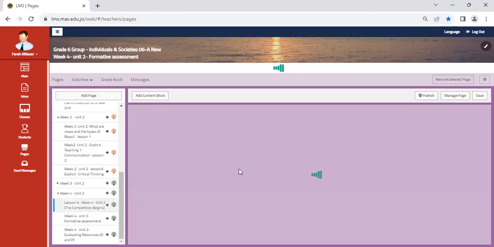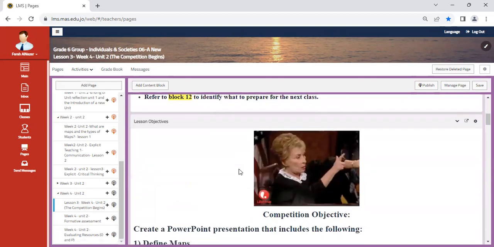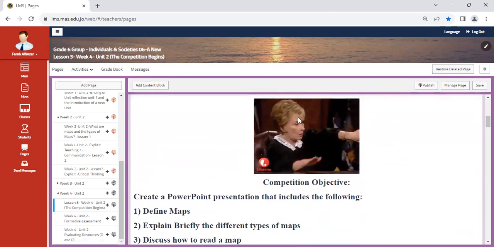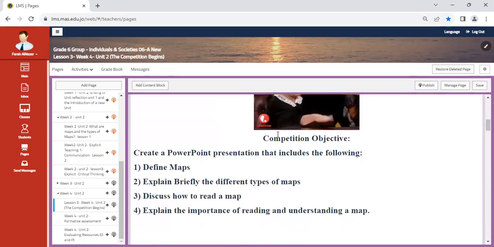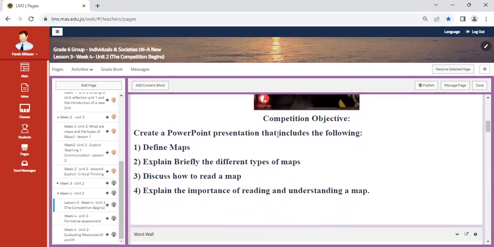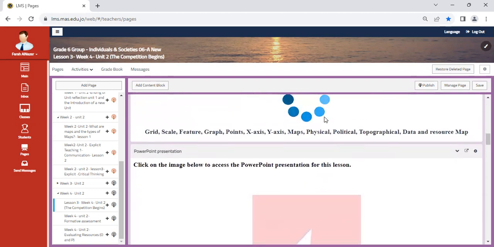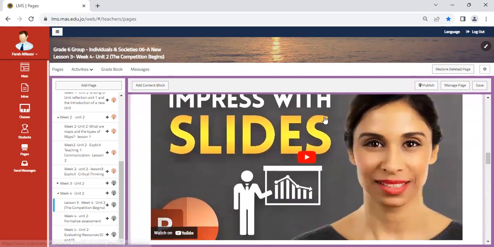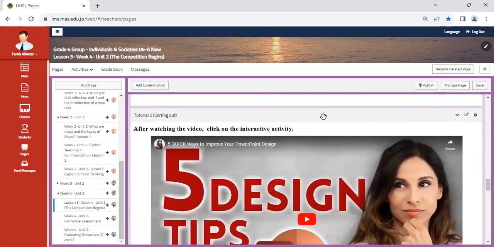After the formative, the competition begins. As promised and stated, this unit will be a bit more fun. I put Judge Judy here because the teachers will be the judges of which presentation was more effective, efficient, entertaining, and engaging, because only one group from each section will be chosen to present to elementary students about the types of maps. They'll have the role of the teacher and need to make sure it's engaging. We're going to assess your creativity and your final product. This will be a very fun competition because we're going to watch you present, the students will watch you present, and they will assess your performance.